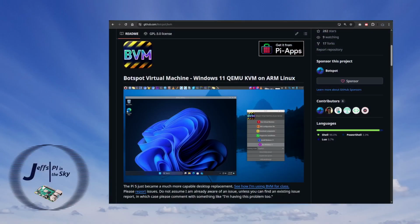A few months ago, BotSpot released some software called BVM, which is a way to run Windows 11 as a virtual machine on top of a Raspberry Pi 5. And this worked really well. However, there was a bit of a downside. It was quite a cut down version of Windows 11.